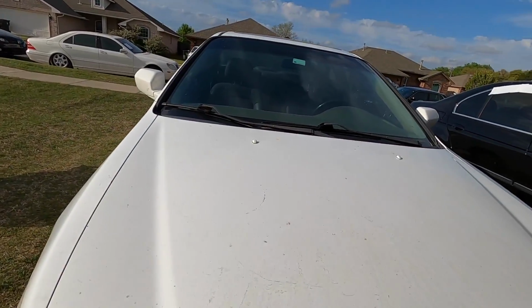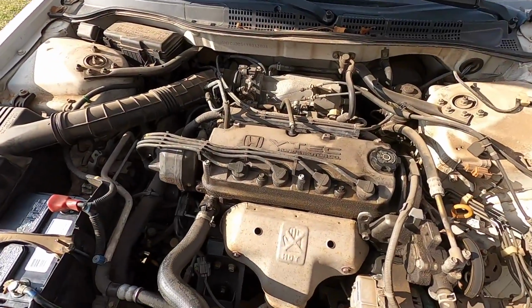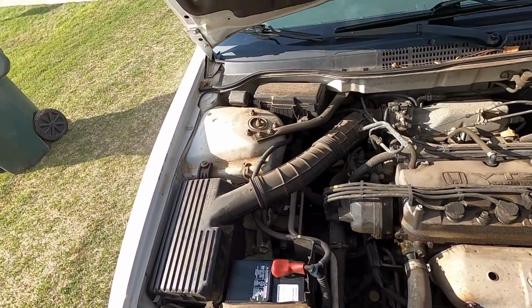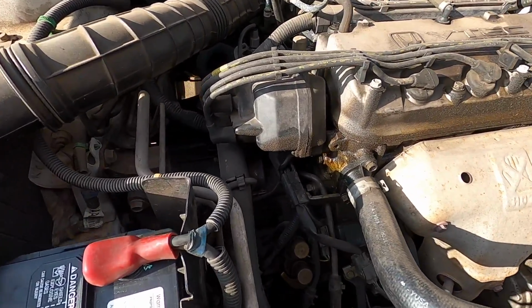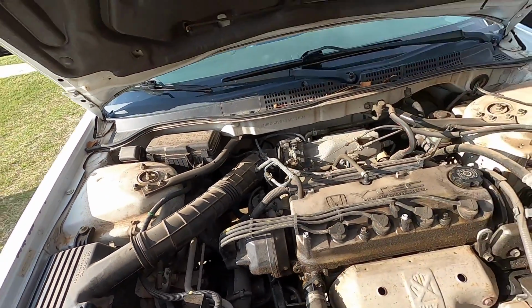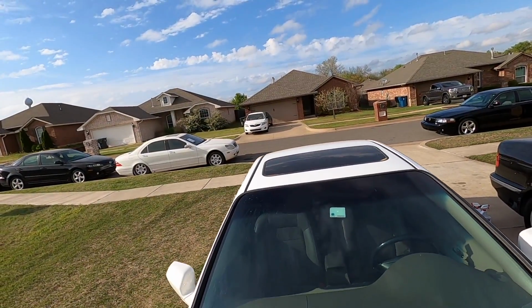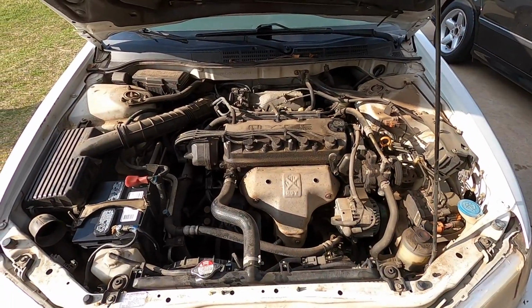And under the hood though, man, under the hood is just filthy. She's real nasty. You can see all the oil and grime and stuff under here. We're gonna get that all off, get it cleaned up. I'm going to cover up the distributor, because you and I both know if we get that distributor wet, it's going to be a real pain. So let's start with getting this engine degreased, then we can start cleaning up the body.